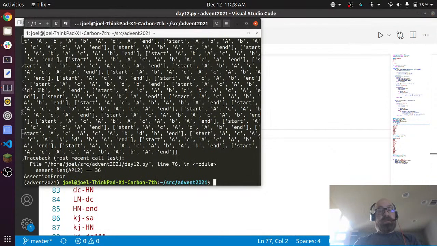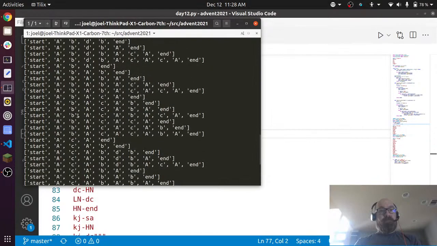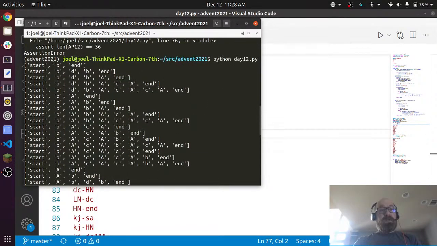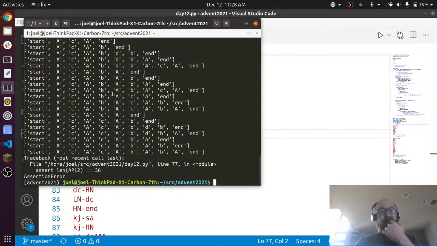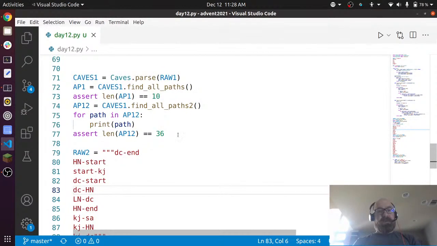So let us see what I did wrong. Start BN, start BDBN, start BDBAN, start BDBA, and let me just print the length.